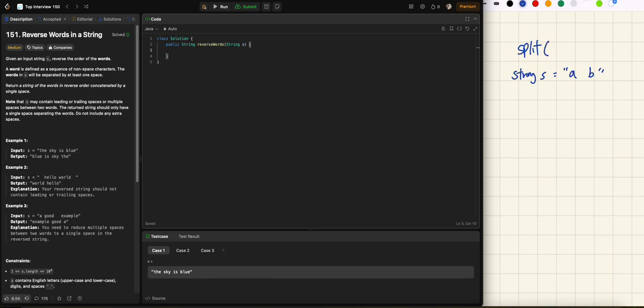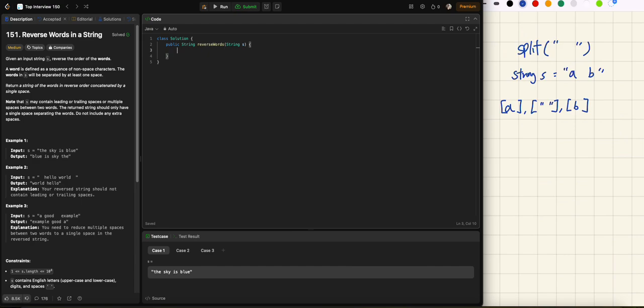If we use split with an empty space, it's going to return an array of strings: A, then an empty string, and then B.